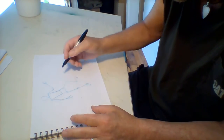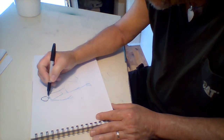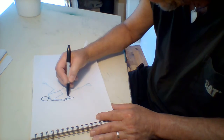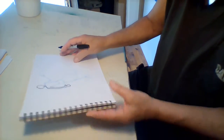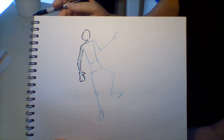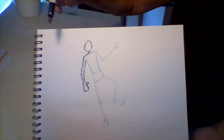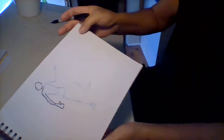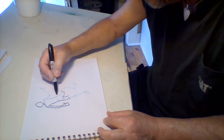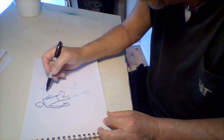Then we can move things around. We can adjust things. But if we like it the way that it is, then I can go ahead and darken my character in. Again, we're going to do this roughly. I'll do it in stages so that you can see what I'm doing here. So here's the start. Notice I've done the head. I've used these lines as a center line. The arm and the legs, those would be the center line. The torso and the hips here, we can use those as they are. And I'm going to put some shorts on this guy. It's summertime. Do something like this. Again, I'll stop and show you as we go along what's happening here.